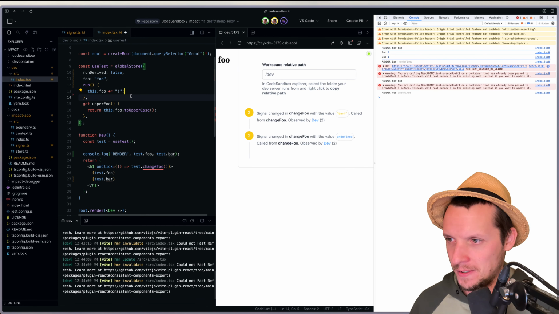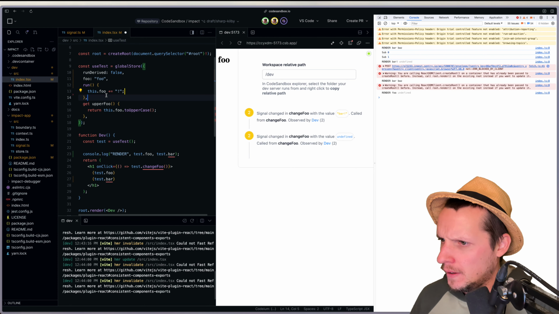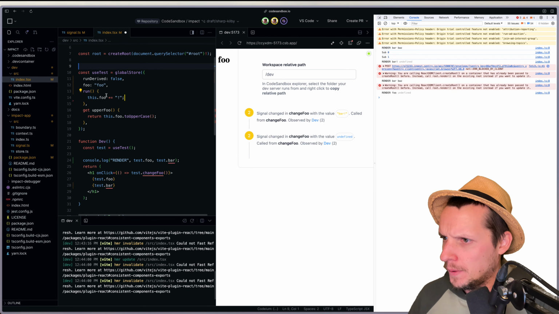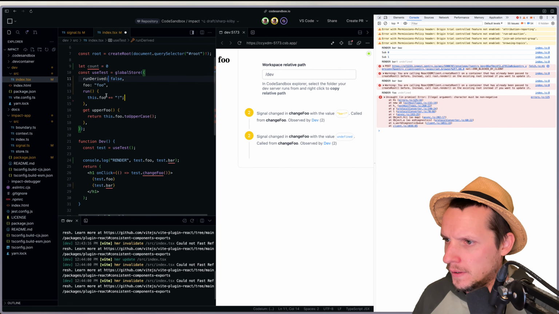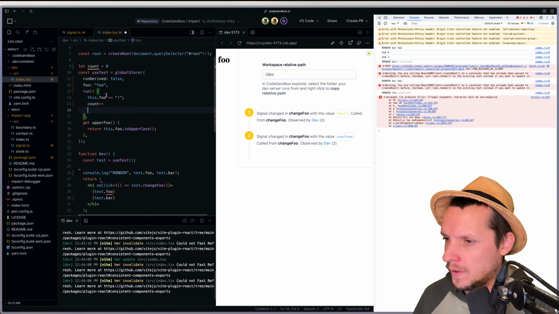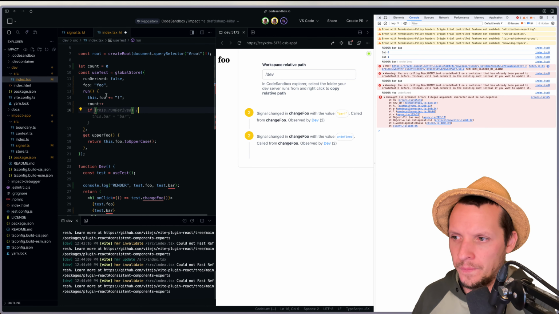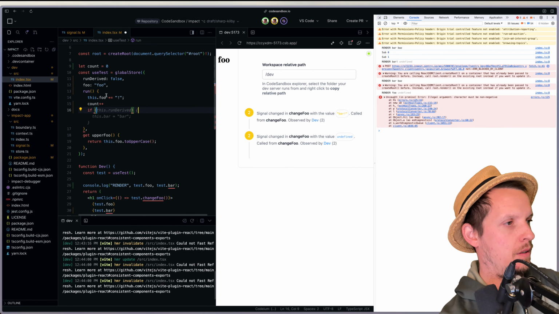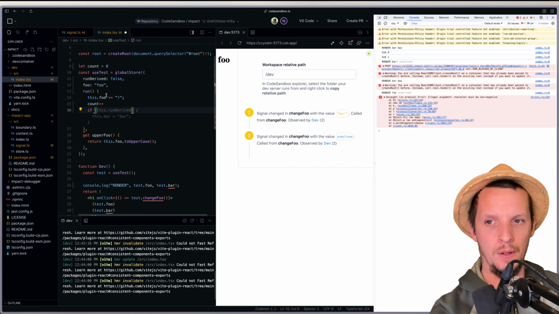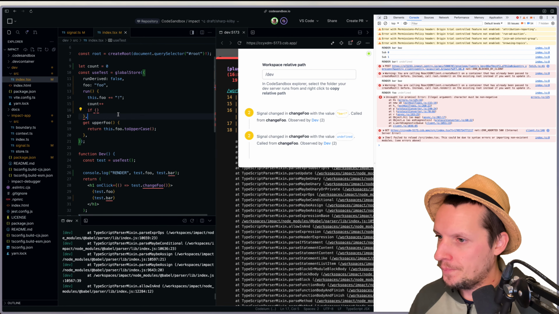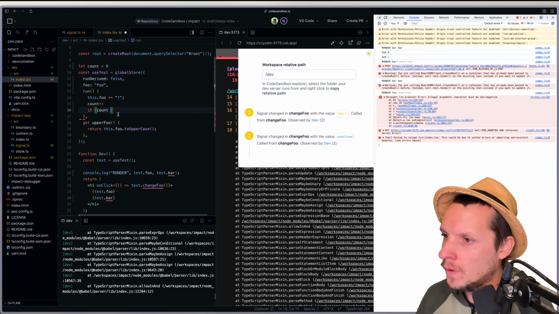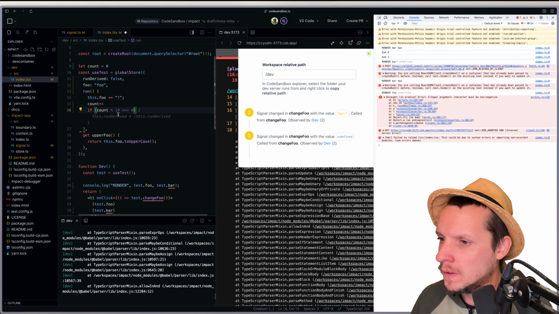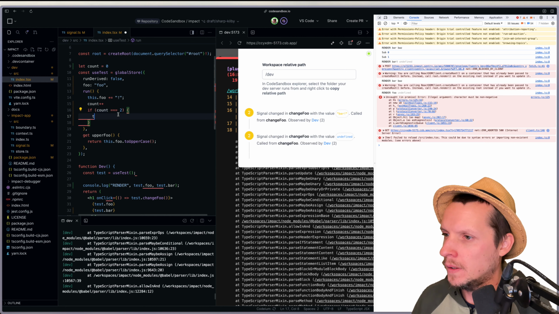Anyways, we're going to change this value, and then we're going to have a count here, and we're going to increase that count. If the count equals 2, then we're going to say run derived equals true.